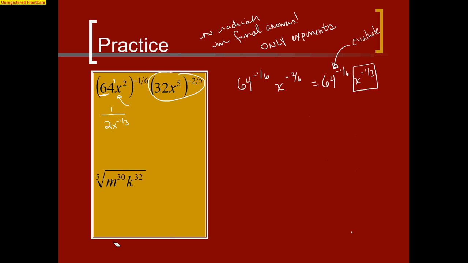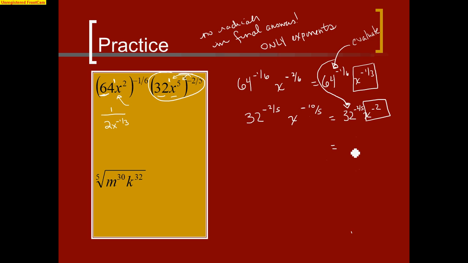So the next part looks like this. Remember, this has a bunch of bases with nothing but multiplication, so distribute. So I get 32 to the negative 2/5 and x to the negative 10/5. So of course this is x to the negative 2 times 32 to the negative 2/5. Alright, so again, this is fine, unless somebody says no negative exponents, and then they can know how to drop it down. But I have to evaluate this using my radical rules.